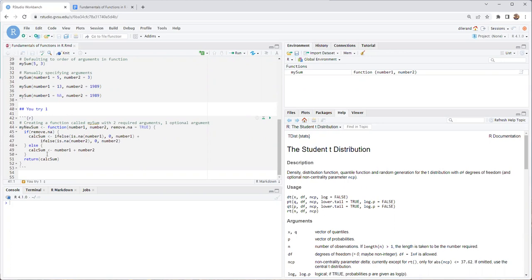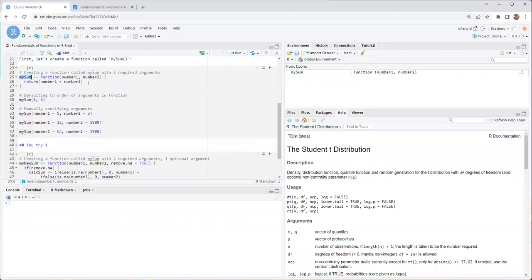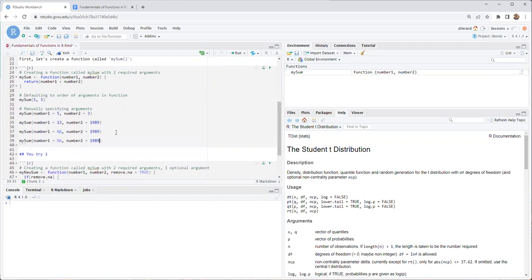So this function is similar to the sum function we created before, which had two required arguments in that you had to give a number 1 and a number 2 if you call this function. It does not let you, if you try to just give one number, it won't let you do that. It'll throw an error saying, oh, where's number 2? That's a required argument.